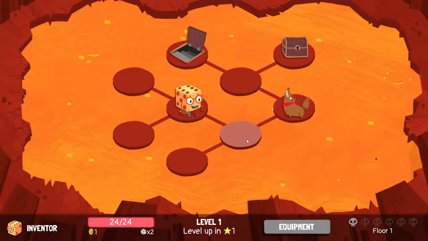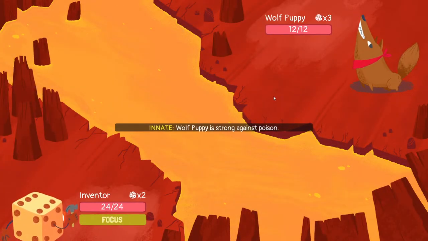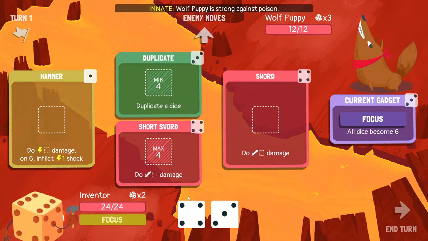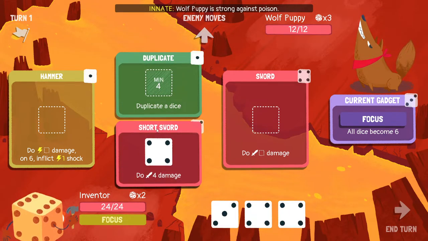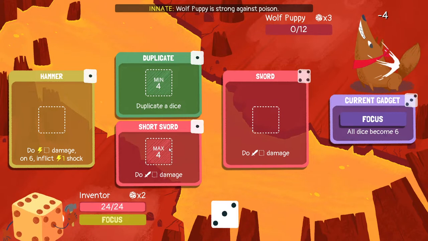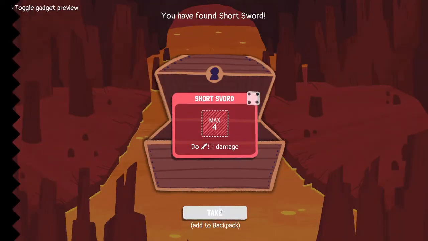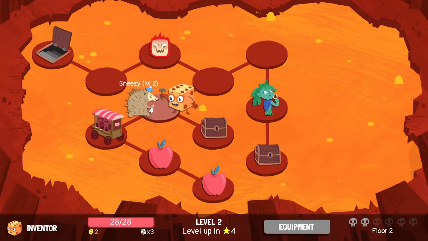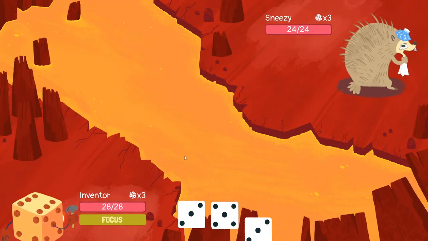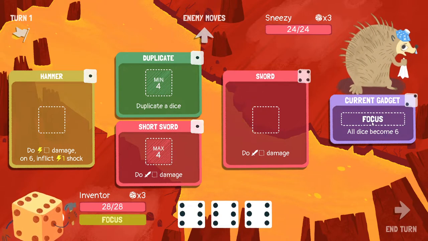Alright, let's just stick with what I have. For now. We win already. That, done. Another short sword, alright. Sneezy first. Okay, I might as well make them all become that, right?